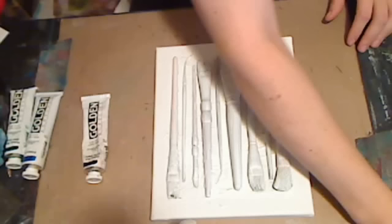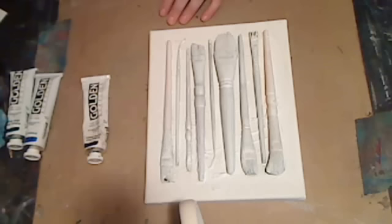So I want to probably find a bigger brush. I don't have too many big brushes other than the cheap ones from Michaels, but I guess that's what we use. I'm just going to use these Artist Loft 1-inch flat brushes. We're going to stencil, we're going to spray, we're going to do lots of good stuff.